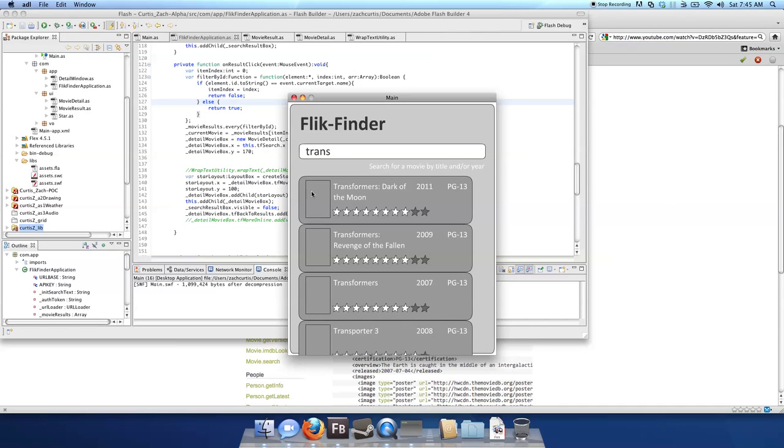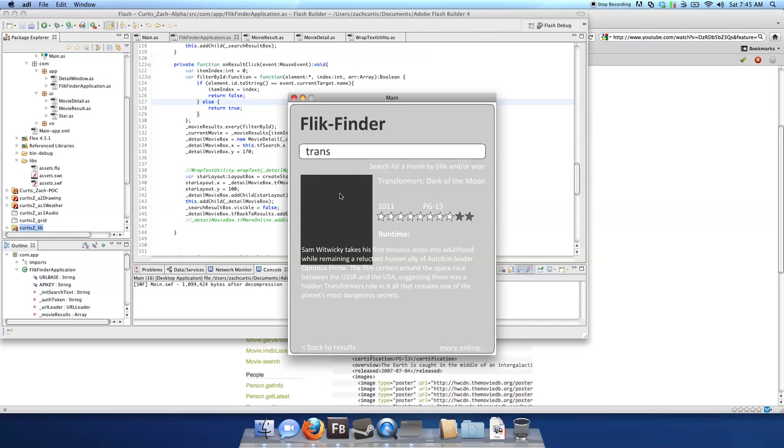Movie posters will appear here when it's skinned, and all I do is click on the details, and then it goes out and loads the image and gives me the rest of the information. Again, since it's not skinned, it doesn't look all that good right now. Then the user has an option to go back to the results, or they can click the more online, and it will pull up the details on the moviedatabase.org site for that movie. So if I wanted to know what it grossed and what the budget was and things like that, I can go get that on my own.